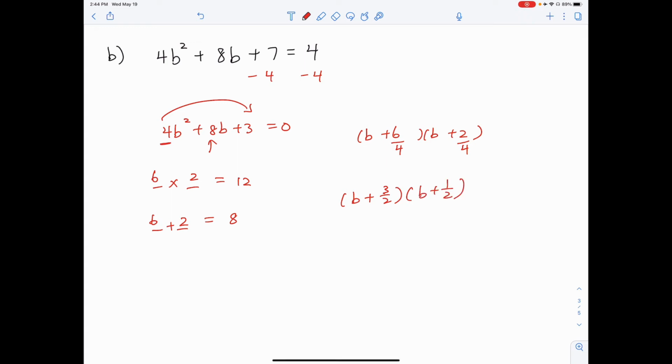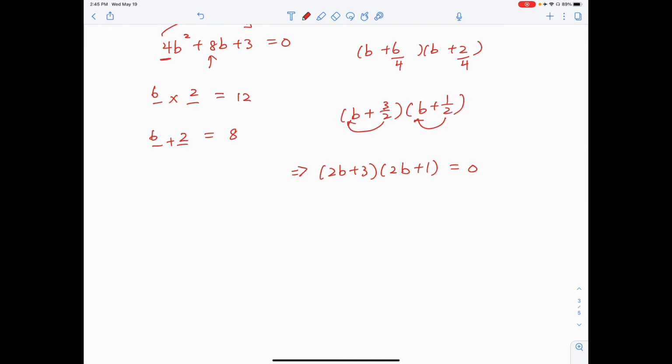Now here's where the bottoms up part occurs. Because we can't reduce the fractions anymore, we bring the denominators to the front, hence bottoms up. So your final answer would actually be 2b plus 3 and 2b plus 1 equal to 0 once we have factored it properly. From here, we can again split both cases. So then we would get 2b plus 3 equal to 0, or 2b plus 1 equal to 0.